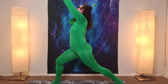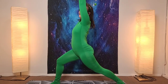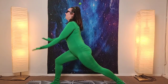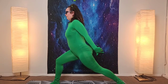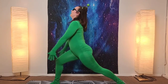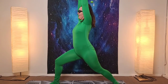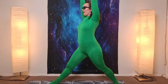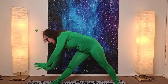Inhale, reaching the fingertips up towards the sky, high lunge. Back heel reaches towards the earth but doesn't touch it. Exhale, take those fingertips back. Awesome. Inhale, fingertips come up, and we ground down that back foot at a 45-degree angle for a warrior one position. Inhale, take the bend out of that front knee. Exhale, reach it forward. And down if you can.